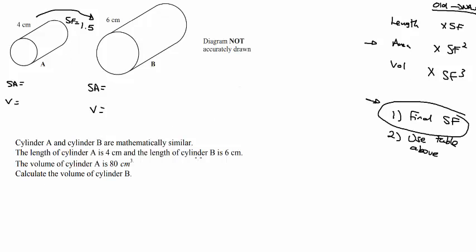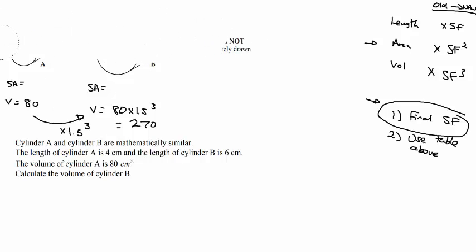Now let's fill in what we know here, okay? We know that the volume of cylinder A is 80. So we don't actually need anything about the surface area. It's saying basically find the volume here. Well, can you see that's going to be, so to go between volumes, it's the scale factor cubed. So you're going to times it by 1.5 cubed. So this is 80 times 1.5 cubed. Let's find out what that is. Yeah, you get 270. And by the way, the numbers aren't always going to be nice, you know. But that's basically all it is.